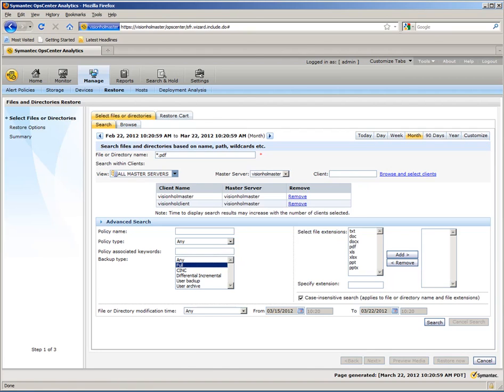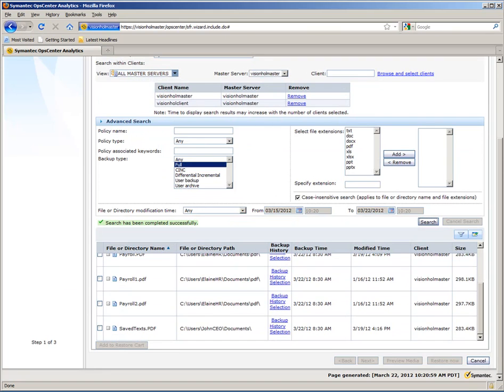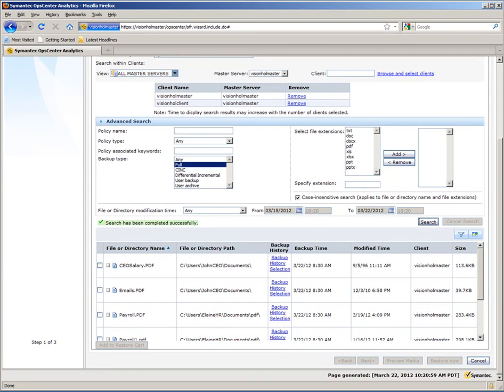So I'm just going to go ahead and click on search, and it's going to go out and start showing me my information. Now one of the other really cool things about this is it starts showing me the information as it finds it, so it doesn't wait for the search to complete. And so if you see the file that you want, you could actually cancel the search at that point in time, although in this case I don't necessarily need to because it only found a limited number of files.